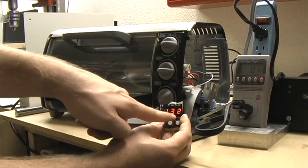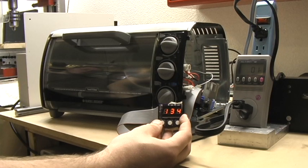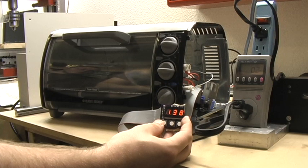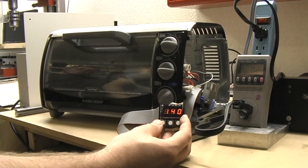You can see we overshot by a few degrees but not too bad — up to 132, 134. This is still the original code from the laminator, I haven't changed anything. I just programmed it, plugged it in, and went. At 140 — still climbing a little bit. A lot of heat stays in those heating elements.